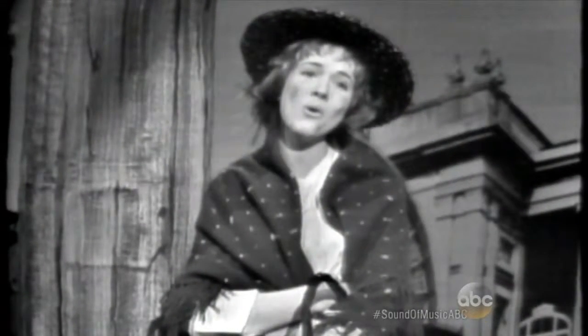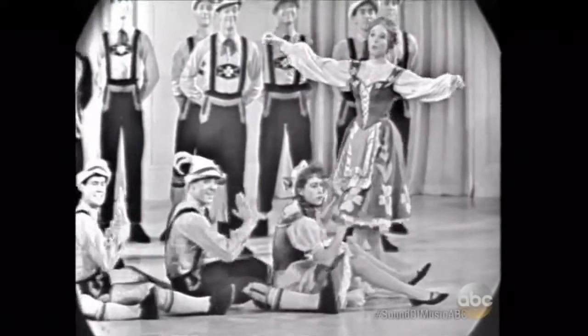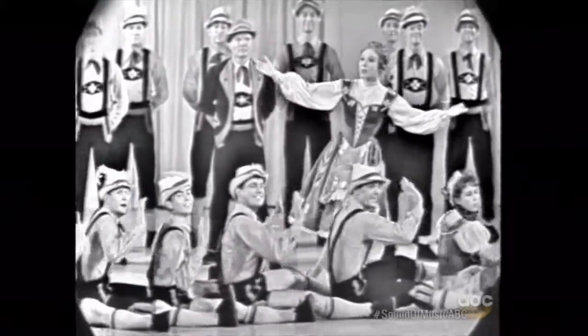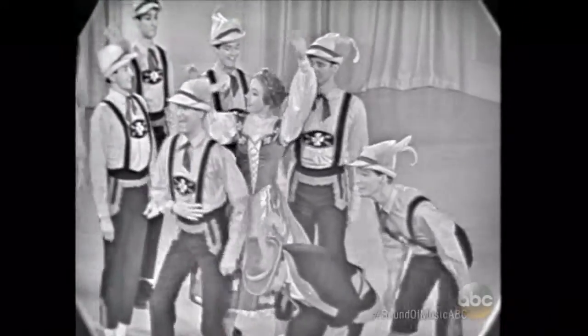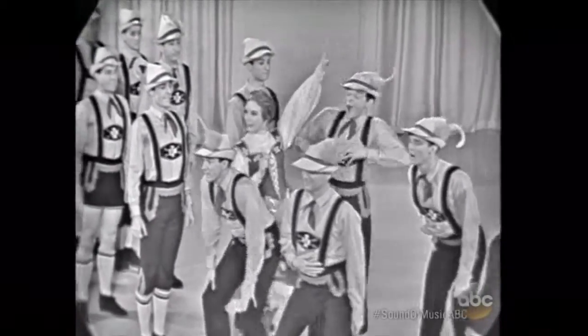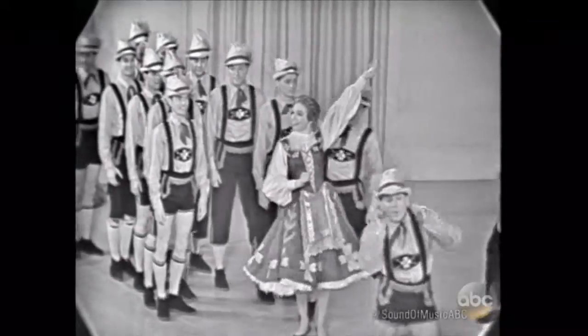And right before The Sound of Music, she had become a big star on Broadway, including in My Fair Lady. She was also a big star on TV. This is a special with Carol Burnett, and ironically, the two of them ridicule the gooey schmaltz of a Broadway show called The Sound of Music. I never dreamed that I was one day going to be asked to do The Sound of Music. How could I possibly have known?